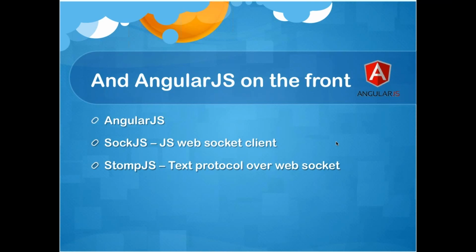And Storm.js is a text protocol over WebSocket. So it runs over sock.js. It's just a simple text protocol. Storm is this text messaging protocol, and Storm.js implements that protocol for JavaScript. Now this protocol is very simple. You can write up a library probably in less than a day. It can be used not just over WebSockets, but over a message bus as well. In fact, there are implementations of Storm.js for Apache and RabbitMQ, etc.